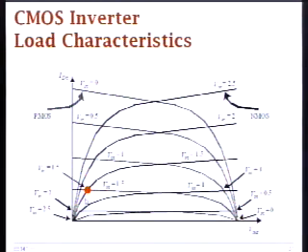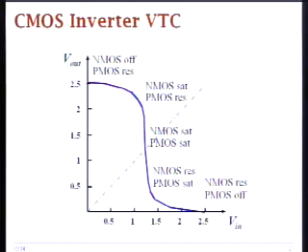And then you will end up basically going from logic 1 over here to logic 0, and that's where you settle eventually for Vin equal to 2.5. When you put all these together, you start from this point where your NMOS transistor is turned off, your PMOS is in resistive mode.